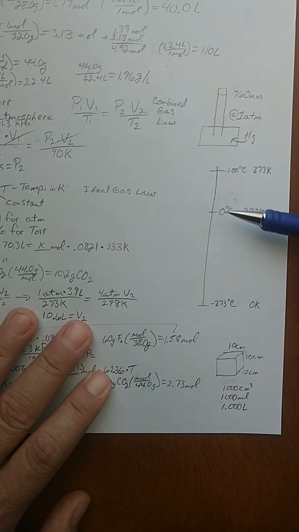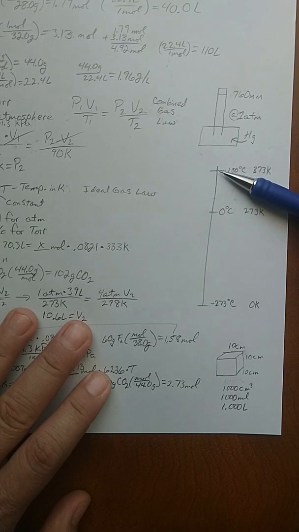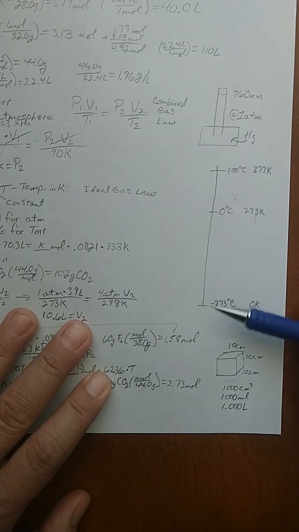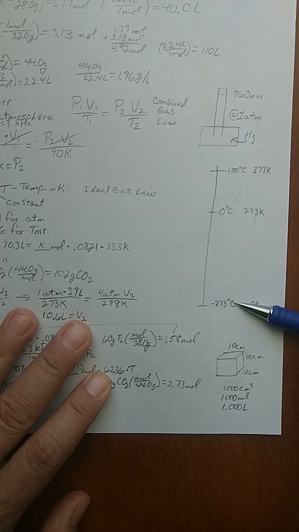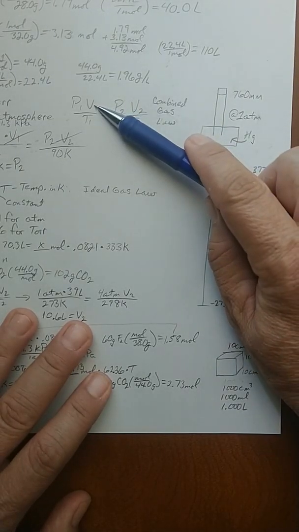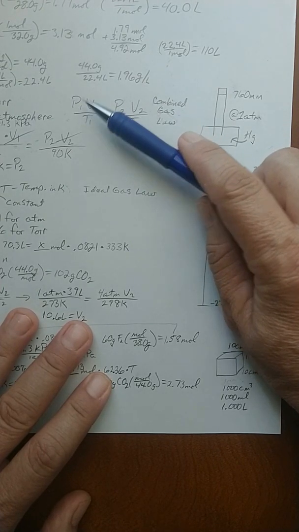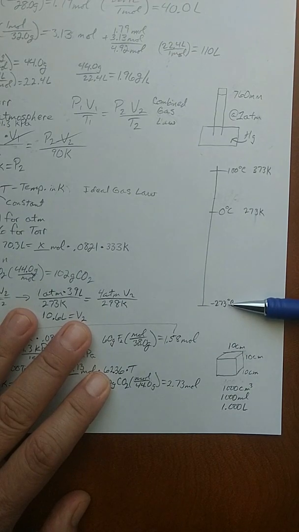But that leaves out a whole bunch, because is there such a thing as negative Celsius? Sure there is. And what we mean is that the molecules are vibrating less and less and less, but they don't stop until they get down here. But that's negative 273 Celsius. Well, that doesn't work very well for us, because if you put negative numbers into calculations, you can get stuff like negative volume, which doesn't make any sense, and negative pressure, which doesn't make any sense. So this number is pretty useless.